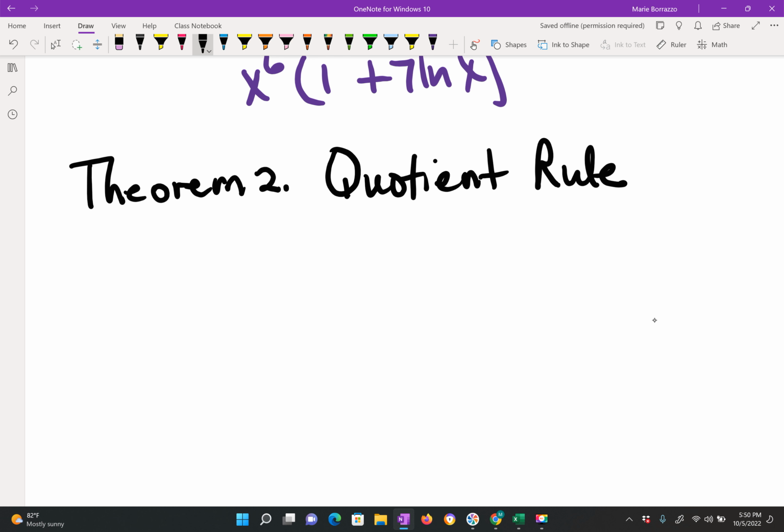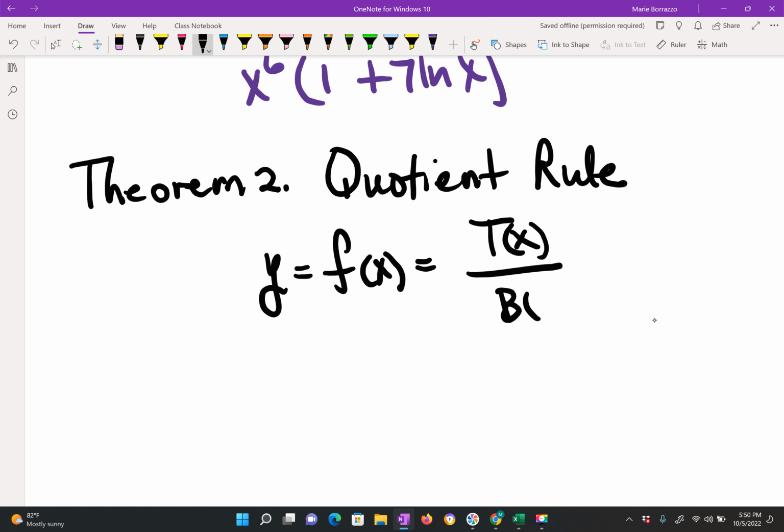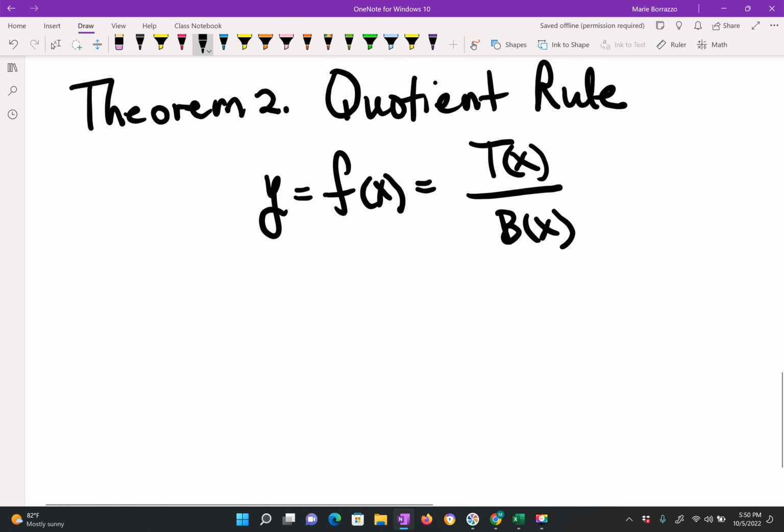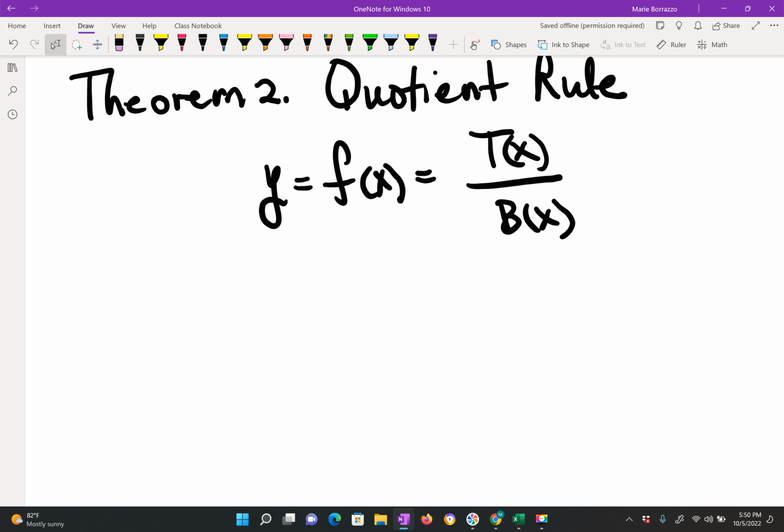Okay, and in the quotient rule, unlike the product rule where you have multiplying two things, here we're simply dividing two things. So if I have y equals f of x, then this notation would look like this, where f of x is this function divided by this function. Now you can use long division to obtain a normal value with non-e or natural log, like regular terms. You could do that, but it doesn't work that well when you have e to the x or natural log. So let's avoid that for now.